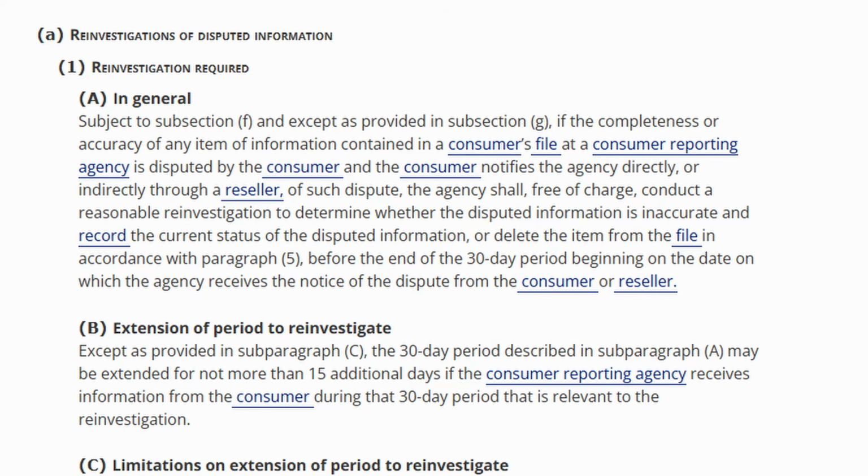Subject to subsection (f), and except as provided in subsection (g), if the completeness or accuracy of any item of information contained in the consumer's file at a consumer reporting agency is disputed by the consumer, which is yourself, and the consumer notifies the agency directly or indirectly through a reseller of such dispute, the agency shall, in other words must, free of charge, conduct a reasonable reinvestigation to determine whether the disputed information is inaccurate and record the current status of the disputed information or delete the item from the file in accordance with paragraph 5 before the end of the 30-day period beginning on the date on which the agency receives the notice of the dispute from the consumer or reseller, right?